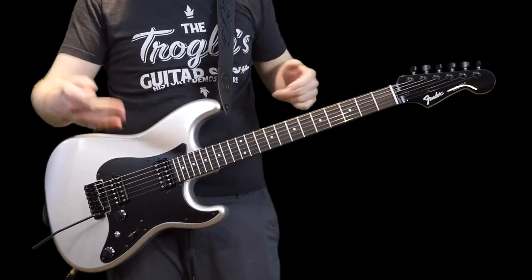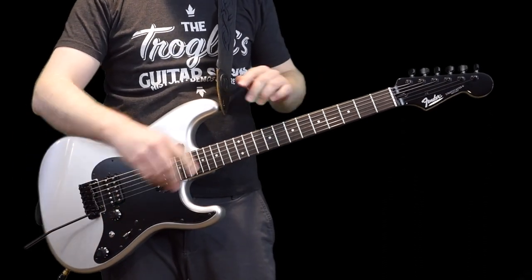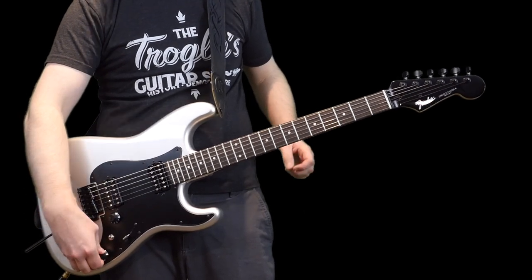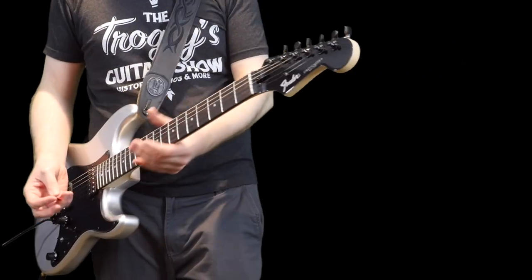That's some tones there. I hope that gives you an idea. That is all with this at 5, so it's like the TBX not necessarily doing anything. Now remember, in any of those positions you can boost it or cut it and just use it like a regular tone knob. So let's dive into that a little bit, starting with our neck pickup here.